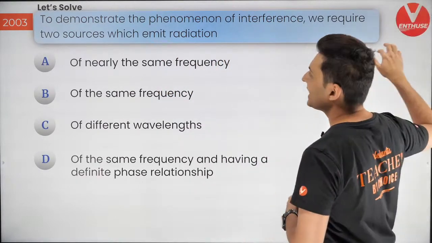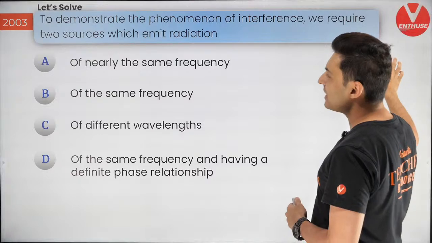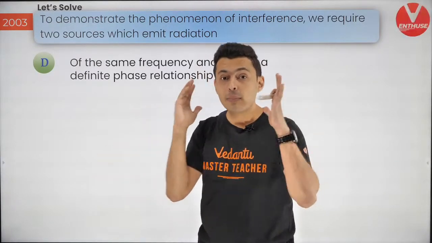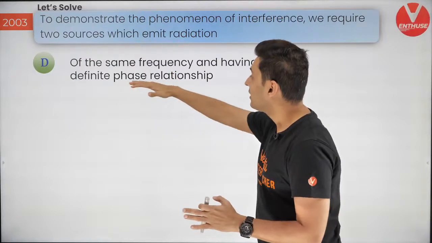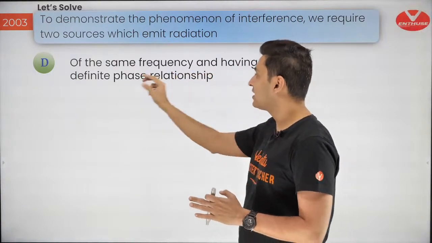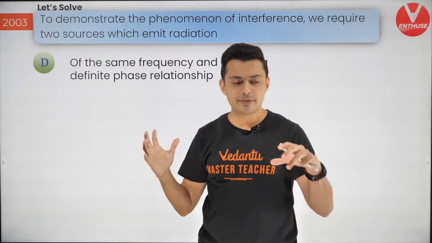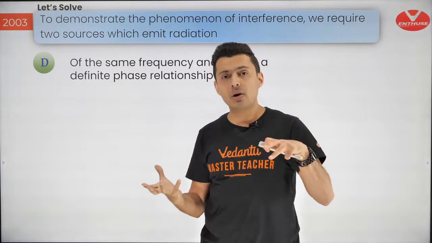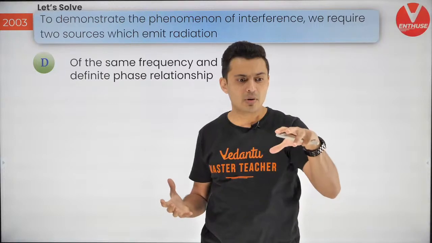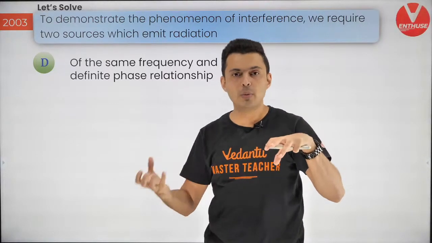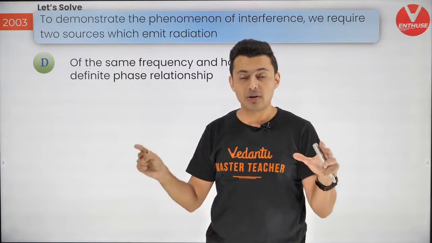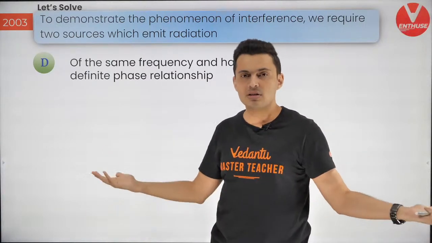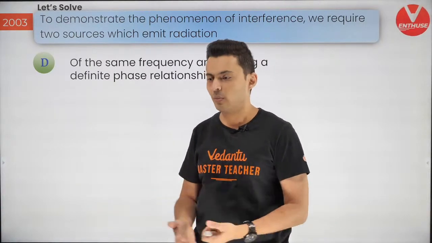Come on. Yes, the answer, guys, is going to be D. You need it not only of same frequency but also to make sure that there is a particular phase relationship. Meaning, if this guy is producing crest, I know this guy is producing trough. I know later on also if this guy produces crest, the other guy is going to produce trough. So I need to be sure that their phase relationship does not change. Else, just making the frequencies equal is of no point.